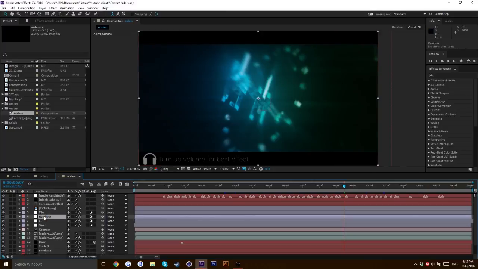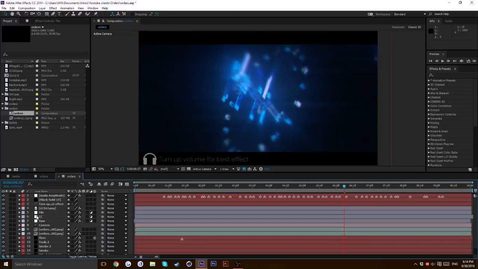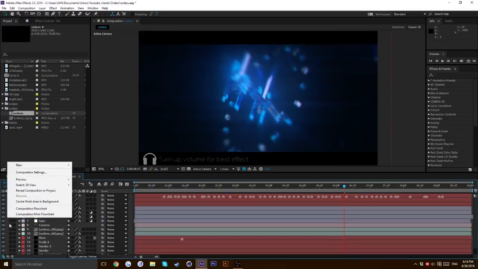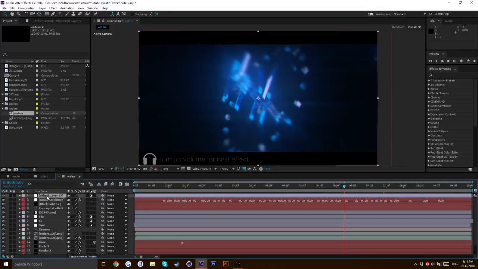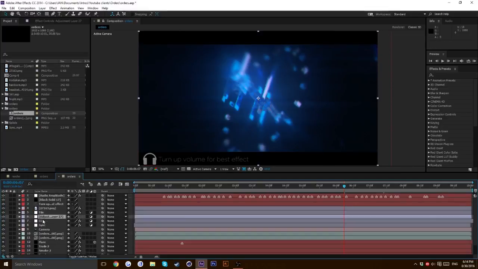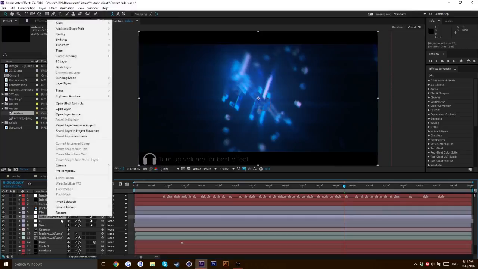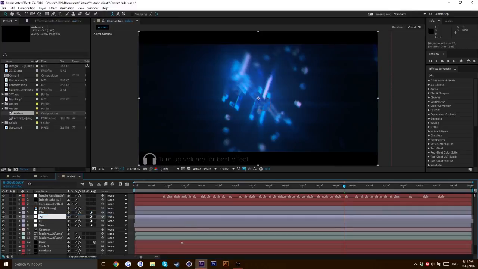So basically, I'm just going to delete my rainbow from before. What you're going to want to do is right click near the bottom, click new, and then adjustment layer. And I want you to drag this adjustment layer down above the CC. So that's my CC layer and it's one above. I'm going to right click here and rename it to rainbow. That's not really necessary, but I'm a bit OCD.